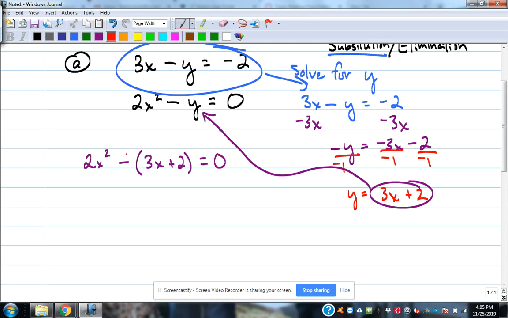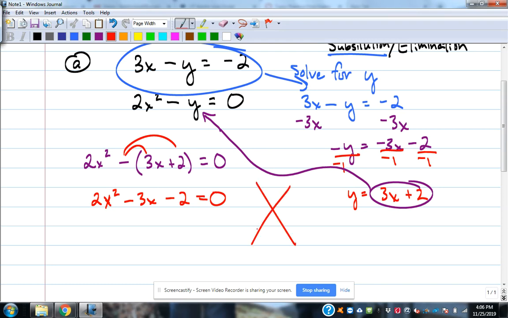So the first step that I would do would be distribute the minus sign. And then it leaves me with the quadratic, which is what happens a lot of times with the nonlinear systems, is you get a nonlinear equation to solve. So here we got a quadratic, so we got to go back to chapter 4 and think about how we solve quadratics. So our options are either factoring or quadratic formula, either of which will get you the same answer on this one. This one does factor quite nicely.